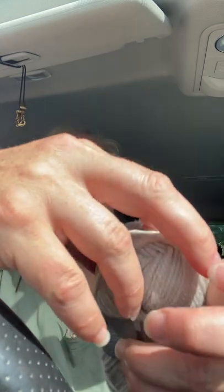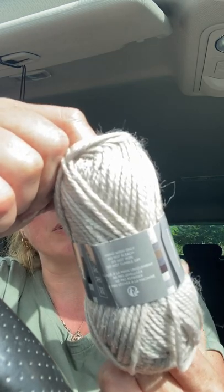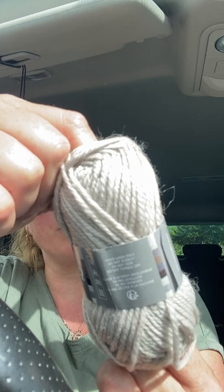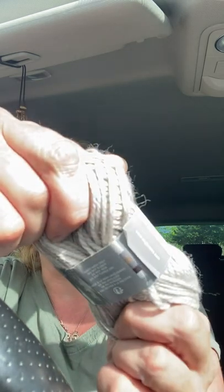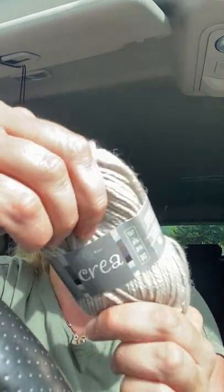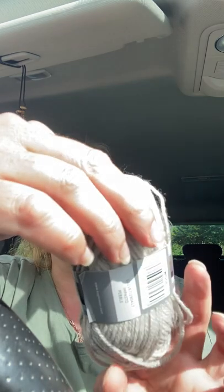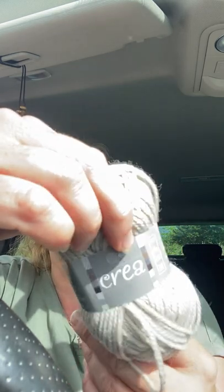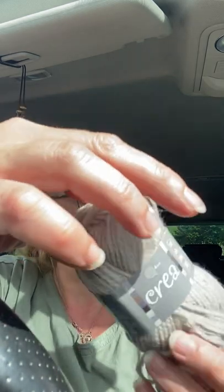The last Crea is this one here. It's 25 grams, 45 meters, 50% wool and 50% acrylic. It's not surprising it's one of the smallest balls — it actually feels really nice for a wool blend. It's four millimeters so it's a DK weight, which I agree with. It's called Impasto Pebble.